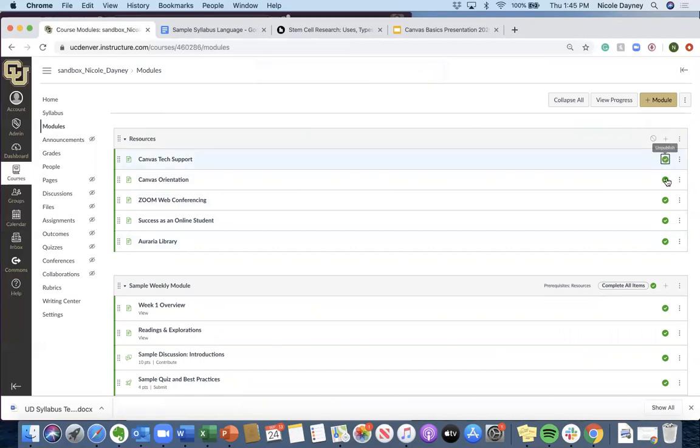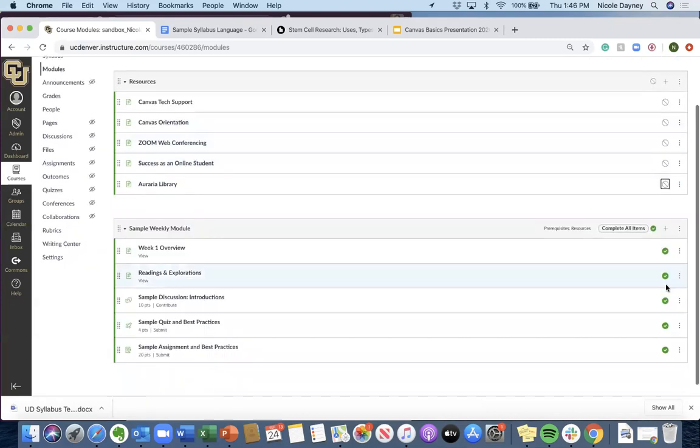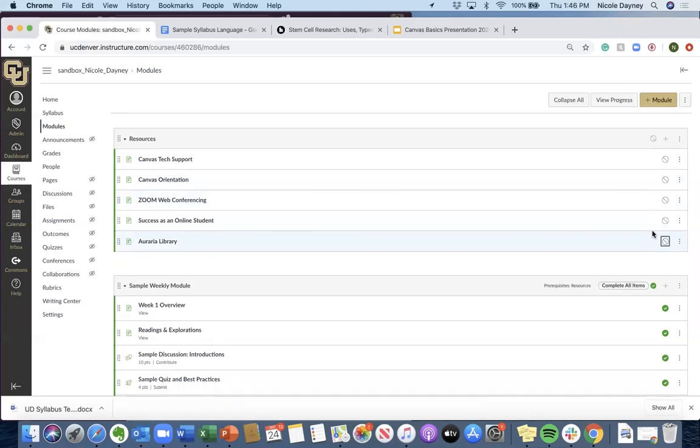One is unpublish everything. So unpublished means that you can see it, but your students can't see it. This is helpful if you want to pre-build out your content. So if you want to make your week 1, week 2, week 3, week 4 content, but you don't want students to see it yet, you can just unpublish it. And then when the time is right, you can go ahead and publish it. Or there's a setting where it'll automatically unlock on a certain day, which I will show a little bit later. So that's unpublishing. You'll want to make sure everything you want your students to see at this moment has that green check mark. Otherwise, students might not be able to see it, although you can see it.